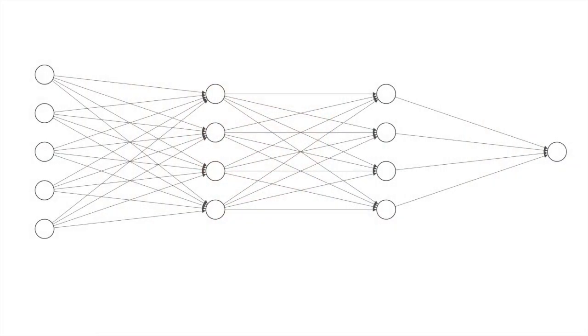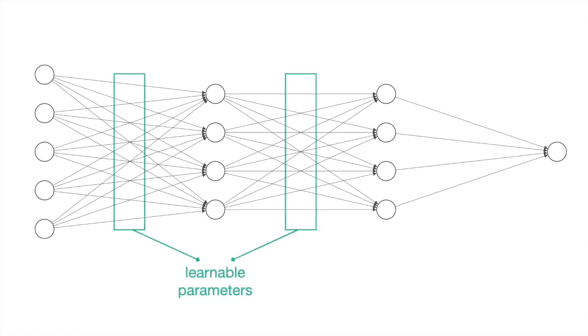A natural way of applying this kind of aggregation with a neural network is to add further layers downstream that take in the inferred features from the earlier layer and then make decisions based on those. Doing this gives us the multi-layer perceptron model. In this case, there is more than one layer containing neurons and more than one set of learnable weight parameters governing how those inputs are aggregated.